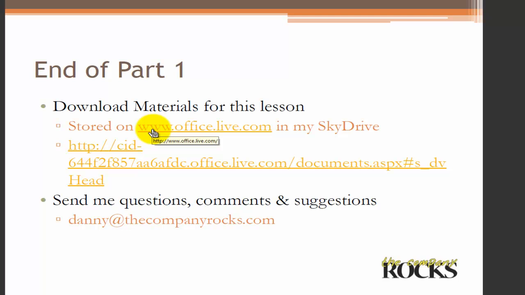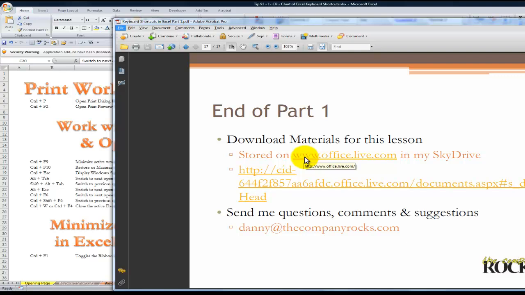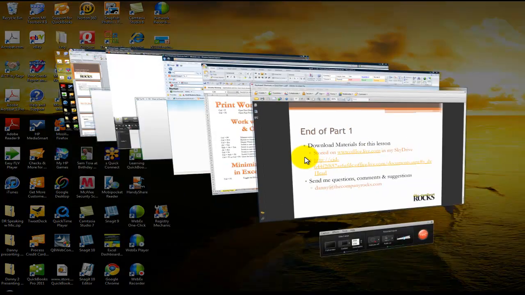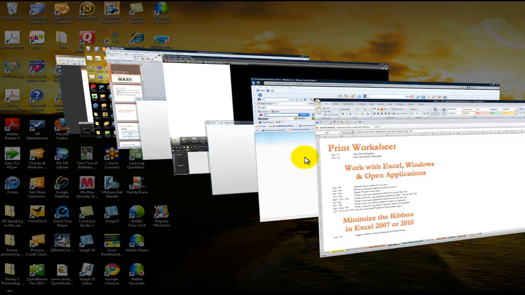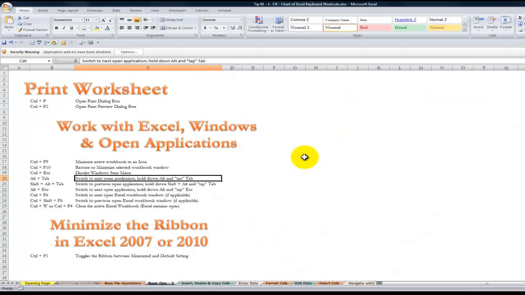I use Alt Tab. Actually, what I'm going to do is, if you're using Windows Vista or higher, if you press the Start key, the Window key, and then tap on the Tab key, now you get this nice little representation of how you can cycle back and forth between different applications.